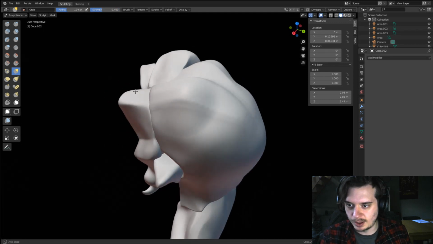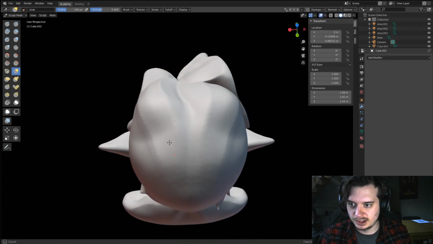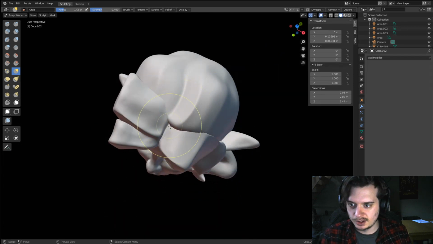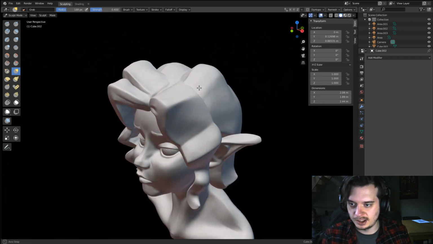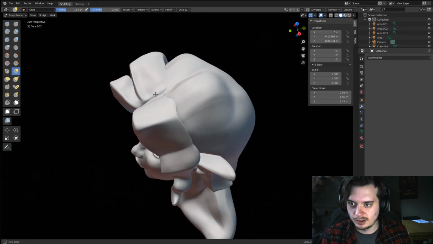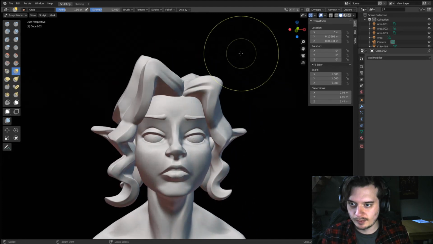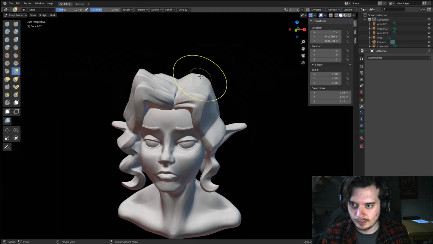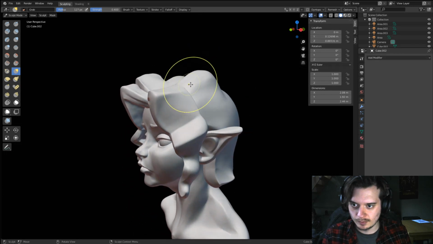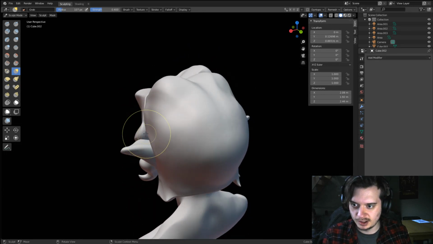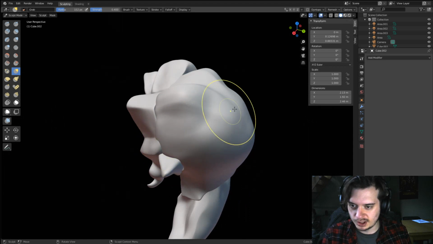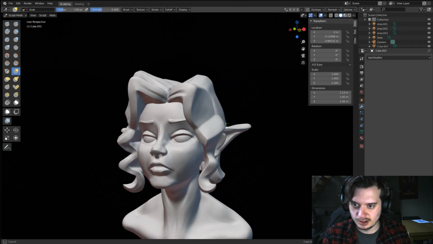Oh, I want to grab brush, but that's fine, I guess. So now we can kind of align everything here at the back with the rest of the hair. Maybe push this a little bit onto the ear.